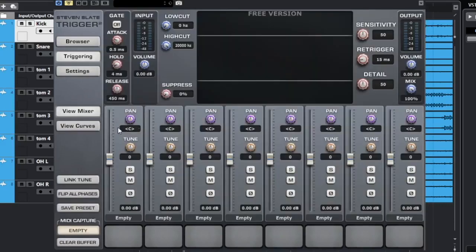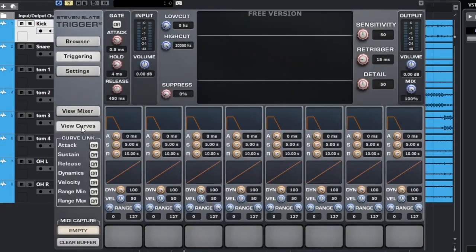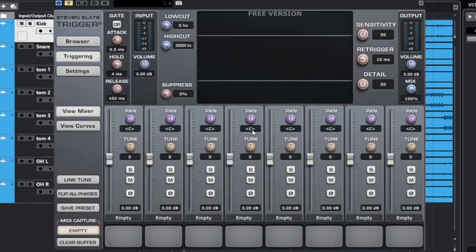Another important section is this view curves section where you can mess with the dynamics of the samples. You can pretty much compress the samples more in case that you need it. To be honest, I don't need to use this because I want to manipulate the things on my mixer in my DAW. So let's move to the view mixer tab. Now I'm gonna use this plugin to enhance this live drum kit, and let's see what happens and let me know what you think about this.